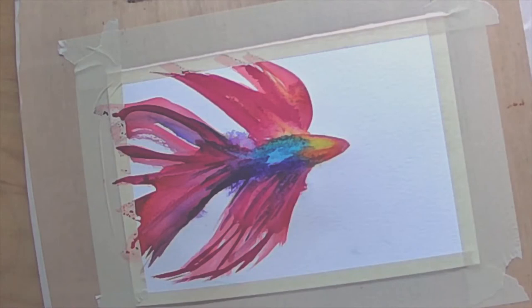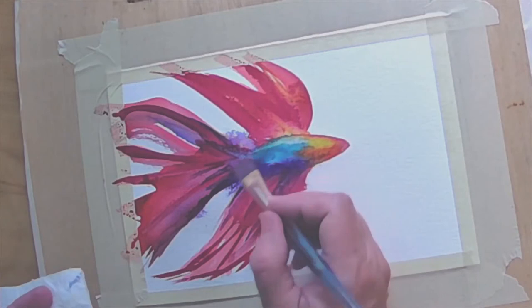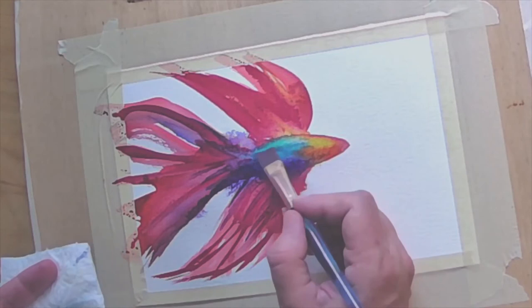Now, this paper towel is saturated, so I need another one. All right, most of the paint is out of my brush, and I'm just going to smooth a little bit here. Don't really need to do a lot, because I'm going to put some marker over that. Let's get a little bit of a lighter blue color going in there. Oh yeah, I like that better. That looks good. That's perfect.